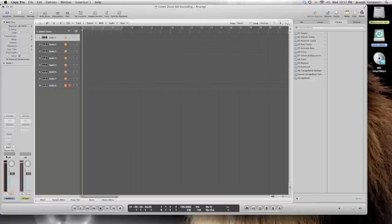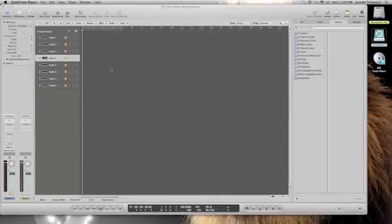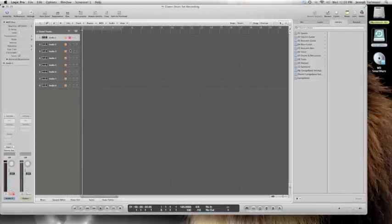So we're going to change, obviously audio one is one, so we're going to leave that as is. We'll click on audio two, and you can see it still says input one here. I'm going to go in and change that to two. So now track two is input two. Track three, we're going to change that to three, and so on. Okay, and what we're going to do right now is we're going to arm these tracks into record.